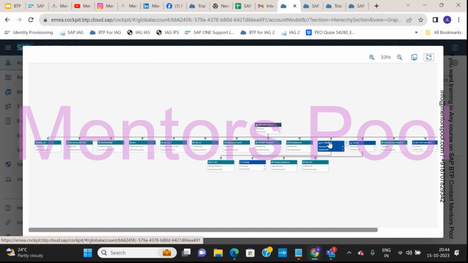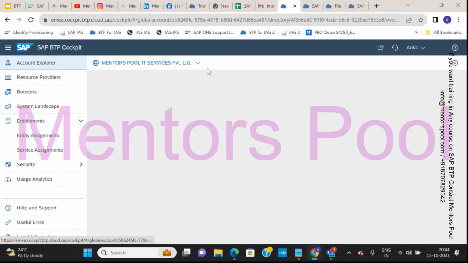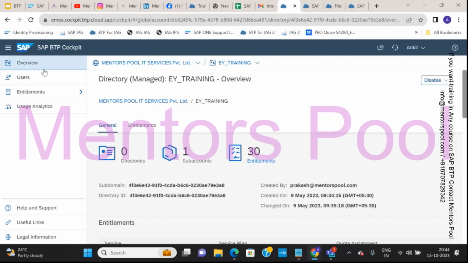See, this is a directory. In that directory, further I have created a directory, but these are three sub accounts. Maybe the one manager is here who is taking care of three projects directly, but further he has a manager who may be handling maybe two projects. Further sub accounts I can create here. So let me open this directory. Directory does nothing. See, you can do only this.